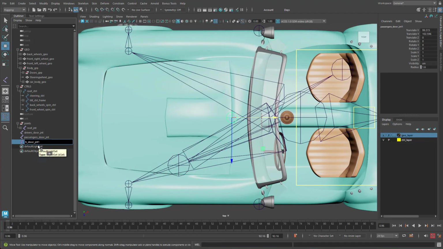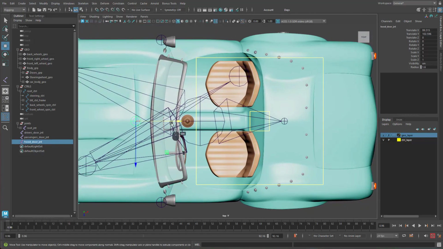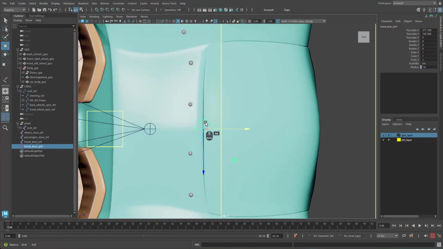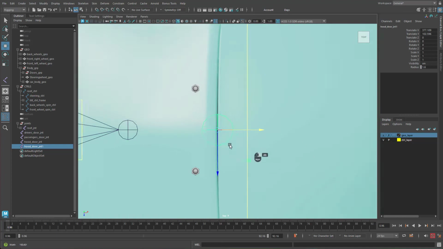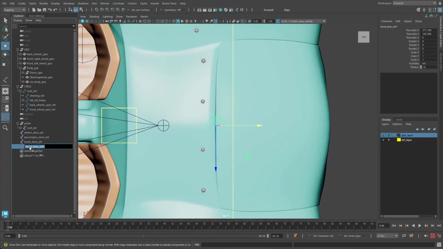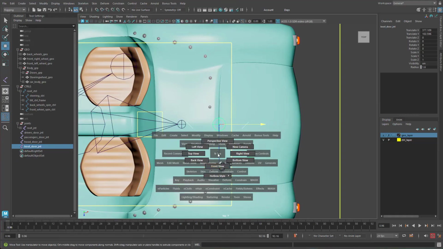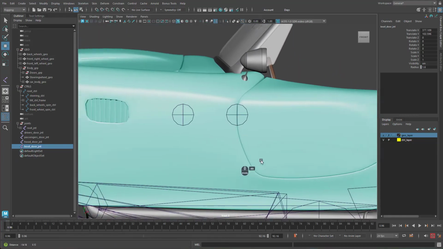I call this the hood door joint. Make another duplicate and move it to the connection on the boot, and we call that the boot door joint.